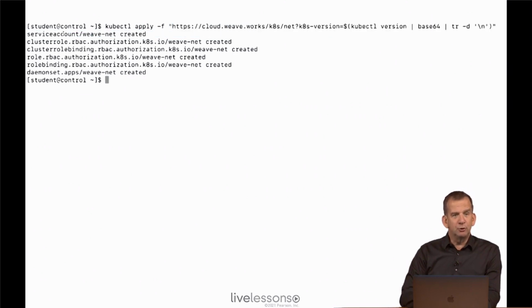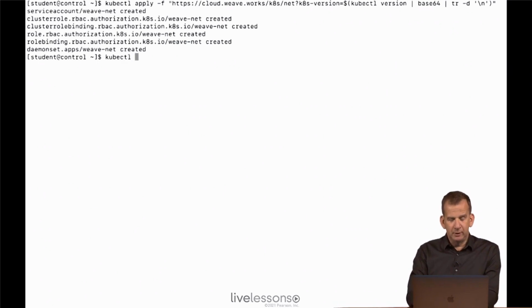You can see the results: service account weave-net created, cluster role, RBAC, cluster role binding, daemon set. Everything is created for weave-net to be operational. Now that we have done that, it makes sense to verify. And in order to verify, you can use kubectl get pods --all-namespaces.